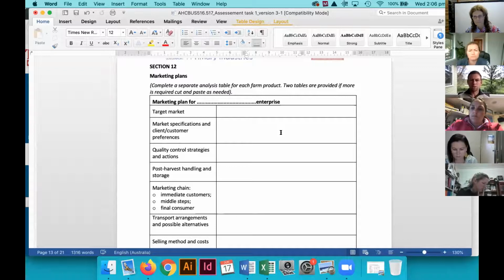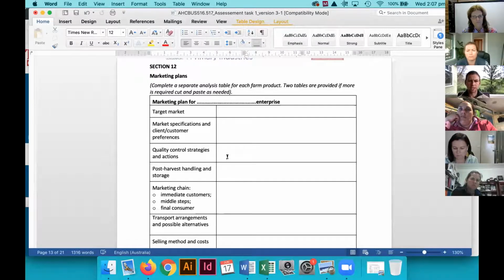So we can find a lot of these market specifications online. MLA has some really good market specs for, say, the Japox market, or any of the markets that are out there have different market specifications. So have a Google on that if you don't already have your specific market specs.